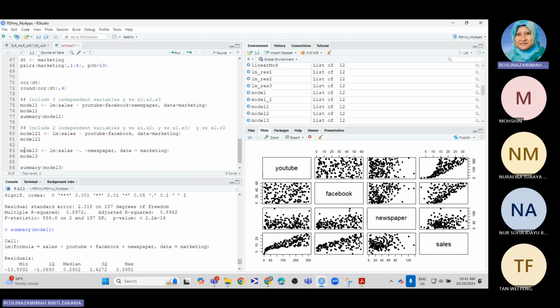And then I make it to 2. So there are three possible models for 2, which is YouTube and Facebook, YouTube with newspaper, and then Facebook and newspaper.